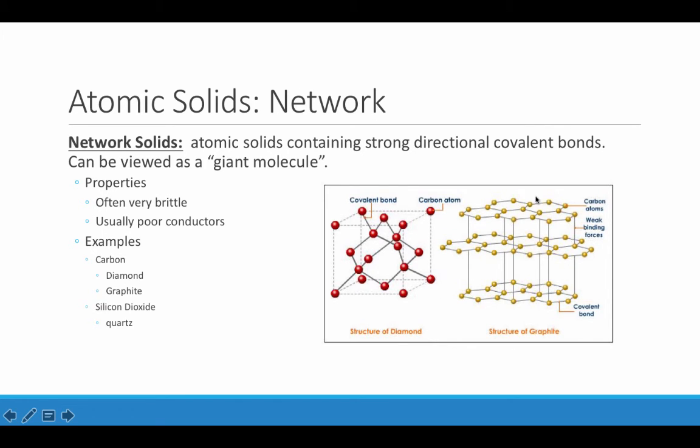Likewise for graphite, where we have strong directional bonds between the carbon atoms. However, what sets graphite apart from diamond is the fact that each sheet of carbon atoms is held to its neighboring sheets with a weak intermolecular force. This force is easily broken, which makes graphite brittle, allowing the sheets to slide over one another, as you see when you write with a graphite pencil. This is unlike diamond, which is not at all brittle. It's one of the hardest substances on Earth, since all of its atoms are bonded to their neighbors.